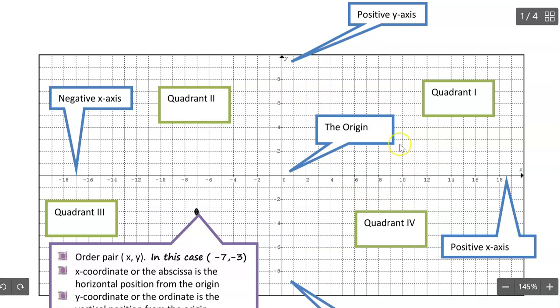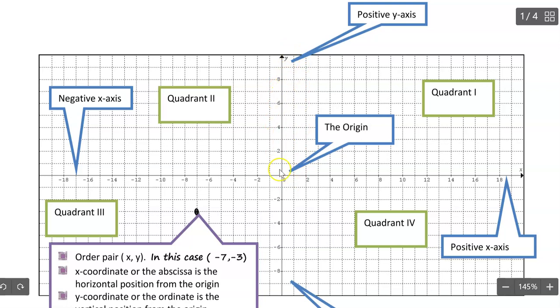So this is the graph paper that I try to present to everyone. On that graph paper, I drew a vertical line representing the y-axis, perpendicular to the horizontal line, which represents the x-axis. It's always like this. We cannot switch the order. Okay, the horizontal is always the x, the vertical is always the y. So right at this part of the vertical line, it will be the positive value for y.